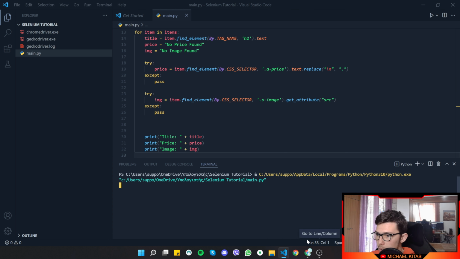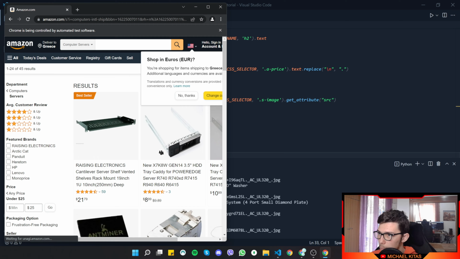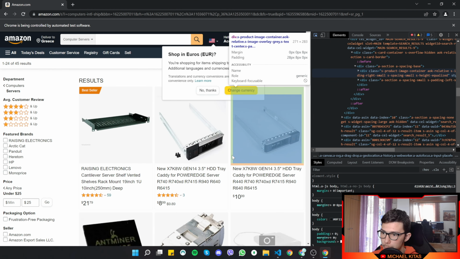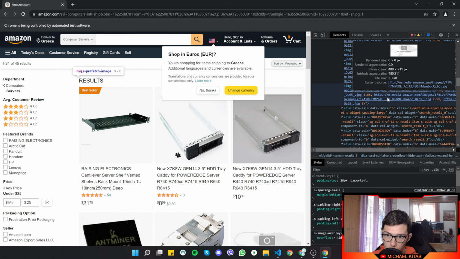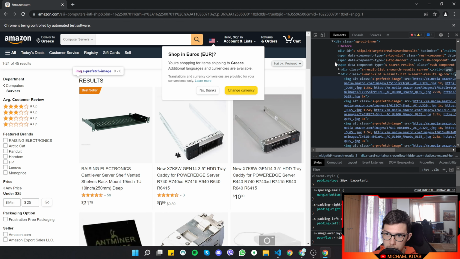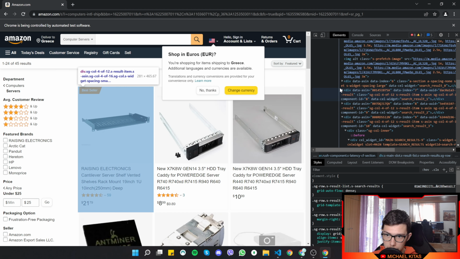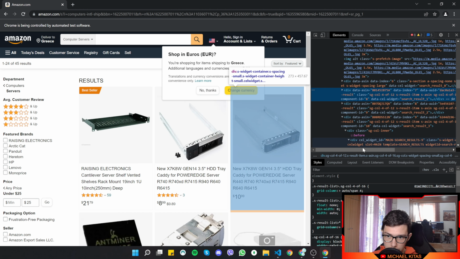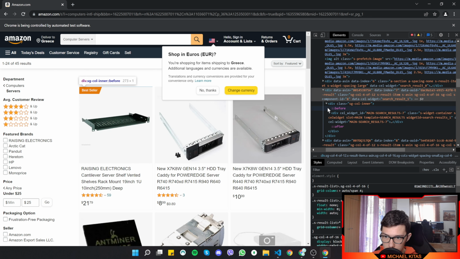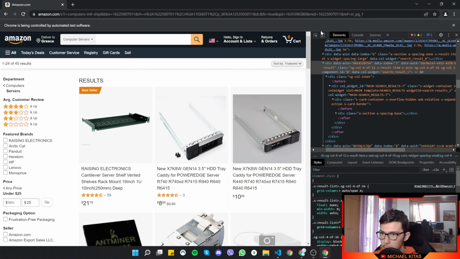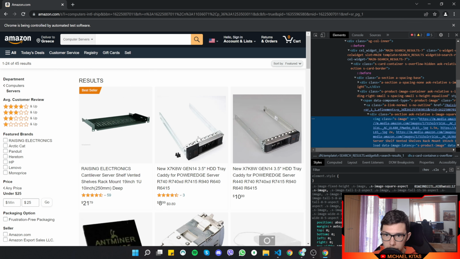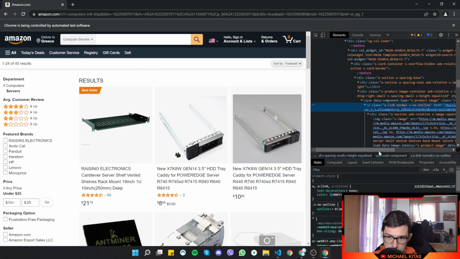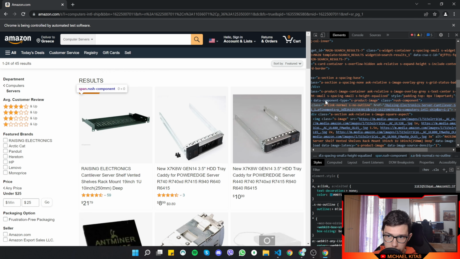So let's rerun our application. Let's inspect element, and then let's hover over the product. And let's try to locate where that URL is. So let's scroll up. First of all, we want to go to that product div. There we go. And let's try to locate the URL. It's probably on the image. So let's hover over the image. And yes, there we go. If you see right here, the class with a-link-normal has the href to that product.